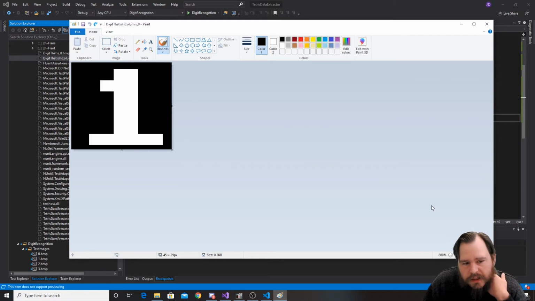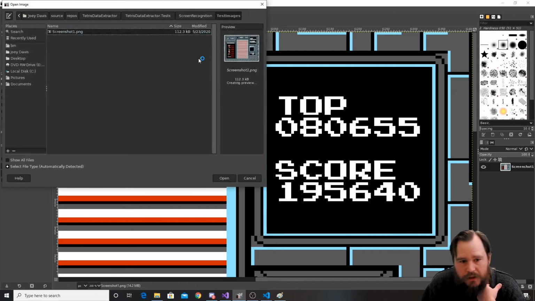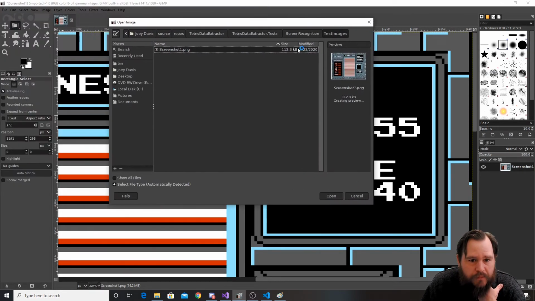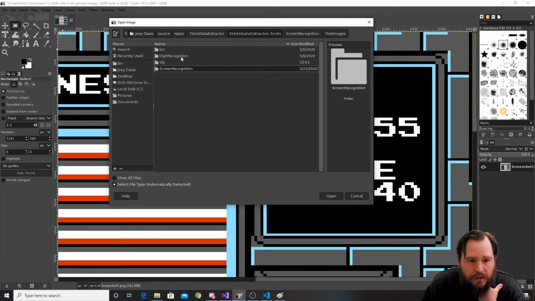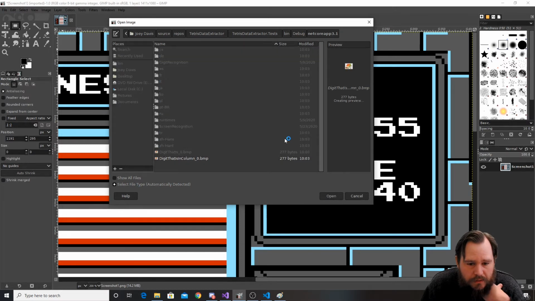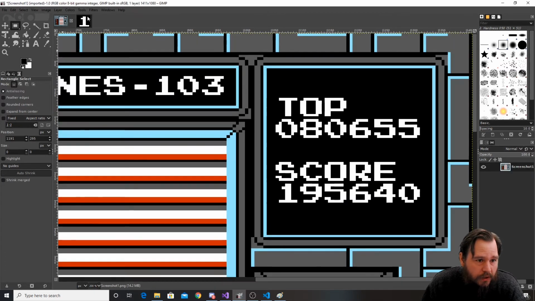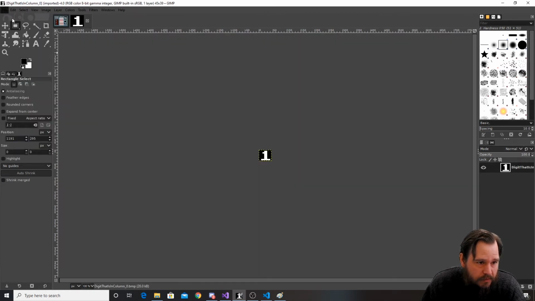Maybe I should do this in GIMP. Let's open up GIMP. Let's open up both. Here is the digit that is in column 0. It's a 1. So that's my digit that is in column 0.